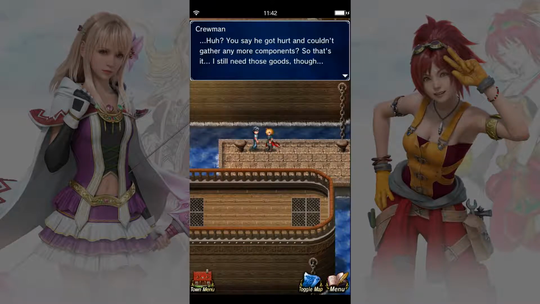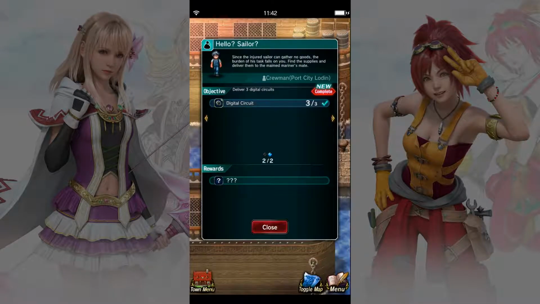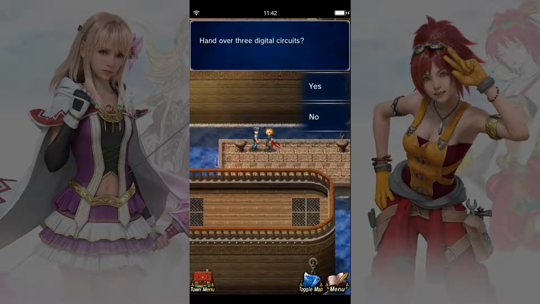He got hurt and couldn't gather any more components. Yes, yes, yes. What did we get? Since the agency healer can no longer... Find the supplies and deliver them to the main Marines maid. 3 digital circuits. Oh, and I think we already have enough to complete it. Yes, complete.